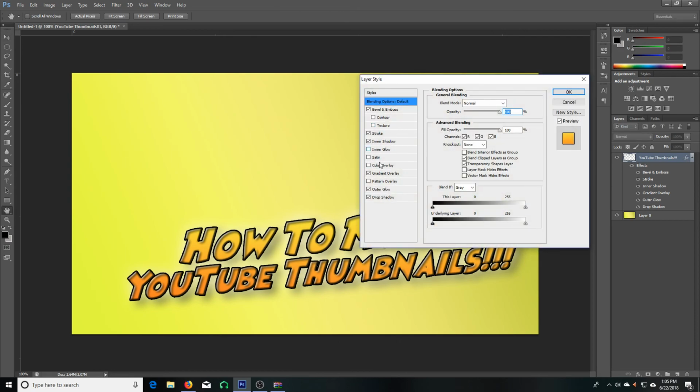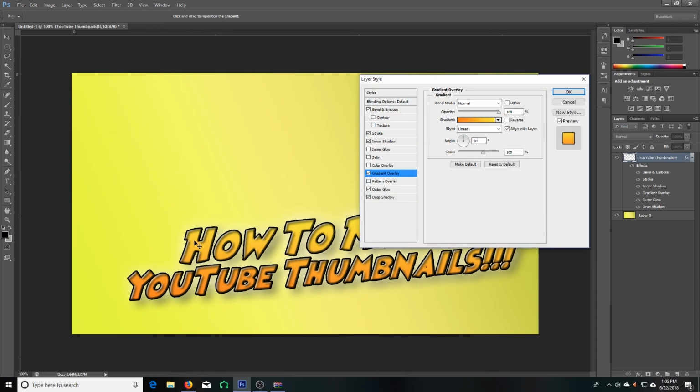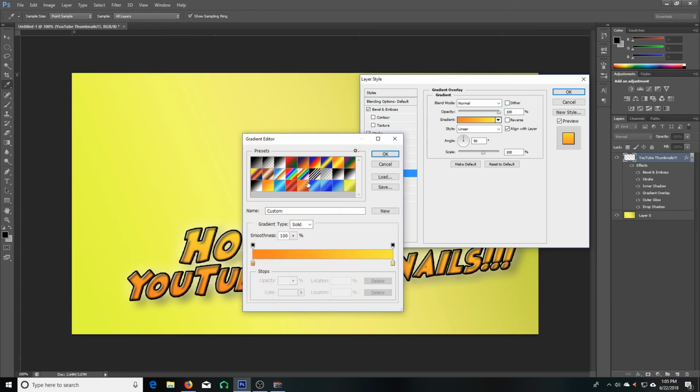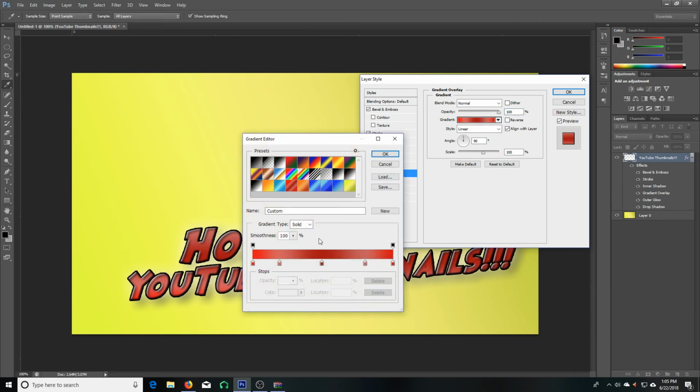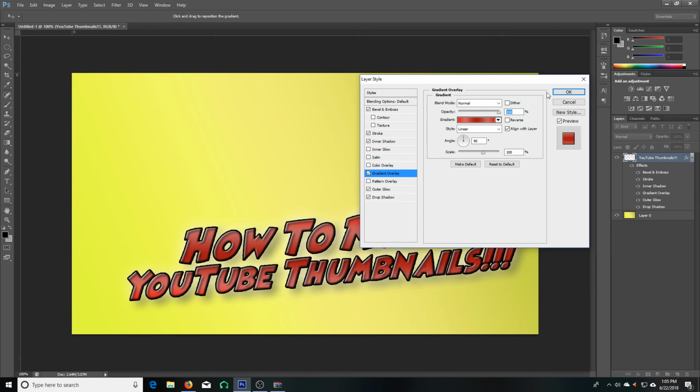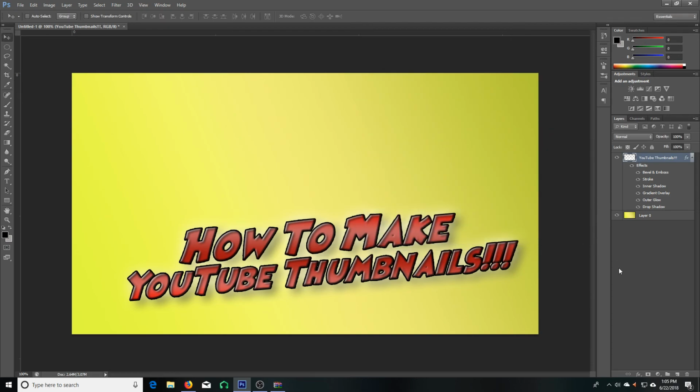Maybe that isn't the best gradient overlay, because as you can see, it's going on yellow there. So easy to change. We'll just go here and let's make it this red. I think that looks nice. Alright.